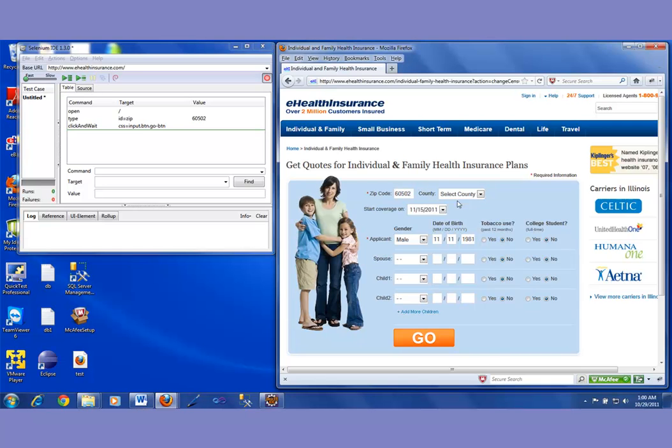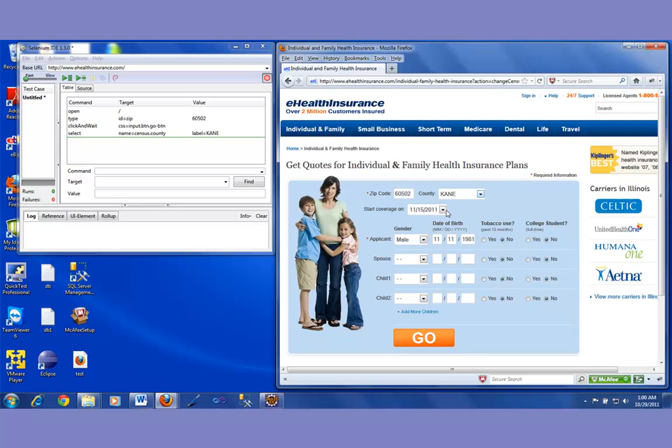And then it is saying that probably that zip code belongs to more than one county. So we have this drop down, asking whether it is in this county or that county. I'm going to select Kane, I guess, if that was the word. It is asking me when the coverage is starting.